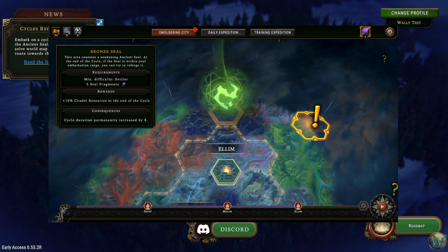But here you can see the seal as you're approaching it, and you have to obviously start a town in a tile adjacent to a seal, and then that allows you to reseal, to reforge the seal, and that will also extend your cycle by a few years for completing the first time you complete each type of seal. You can also then unlock later types of seals, the aforementioned bronze, silver, gold, platinum, etc.